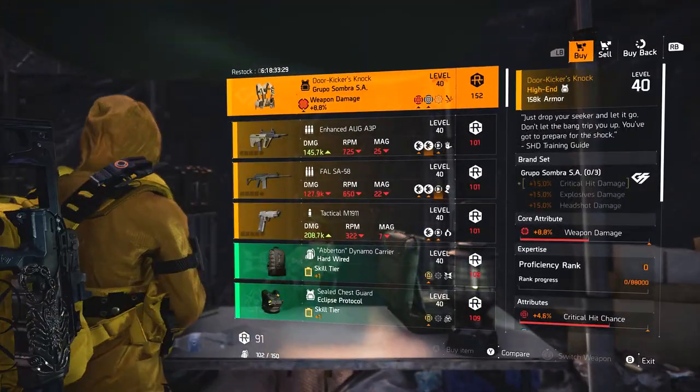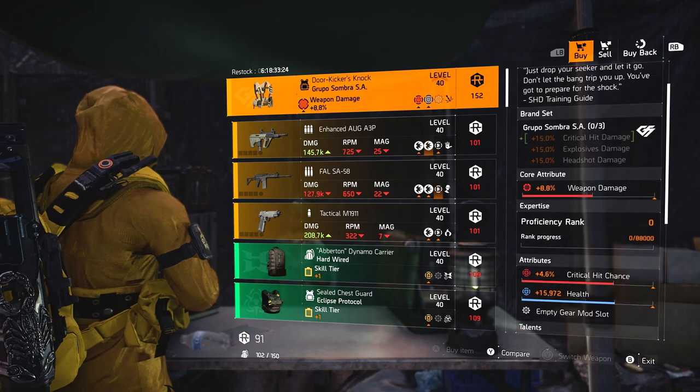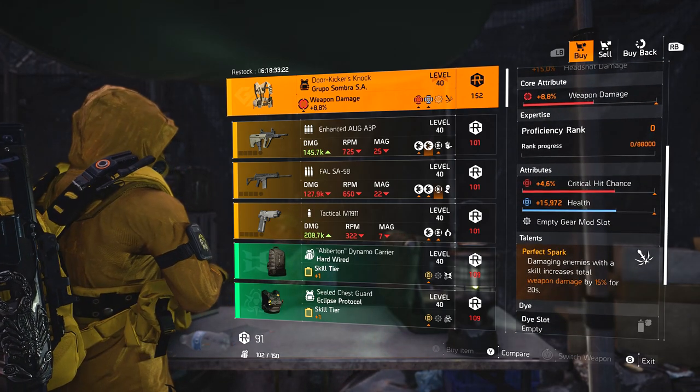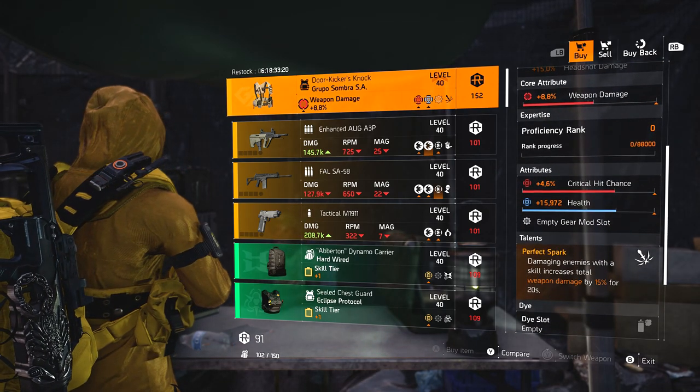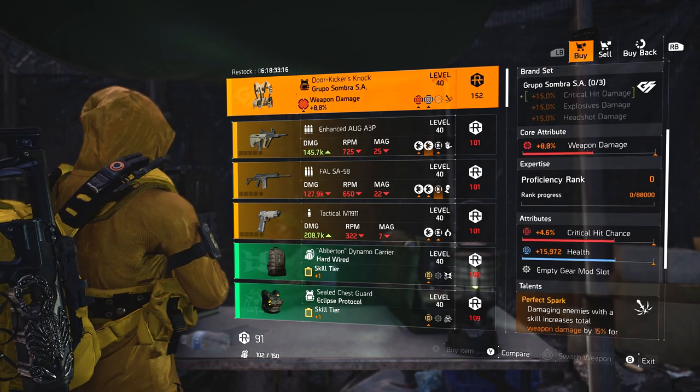DZ South main entrance, here we go. We got the Door Kickers Knock Grupo Sombre chest piece. This has got the Perfect Spark, damaging enemies with a skill increases total weapon damage by 15% for 20 seconds. Actually a really, really good talent.